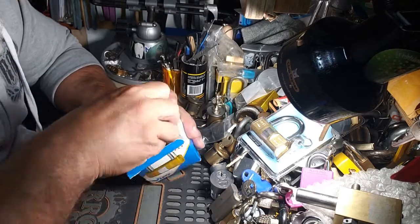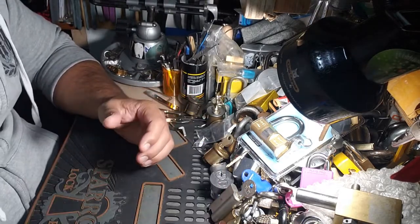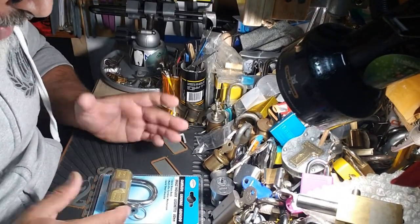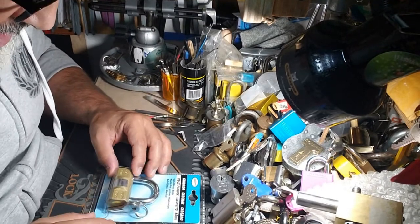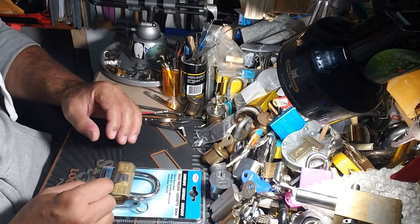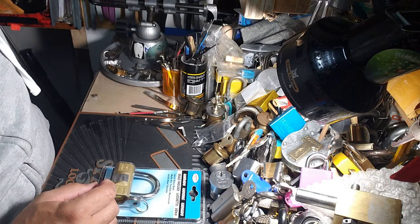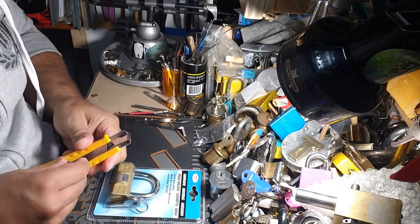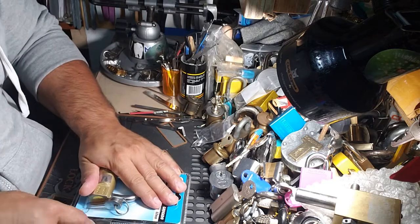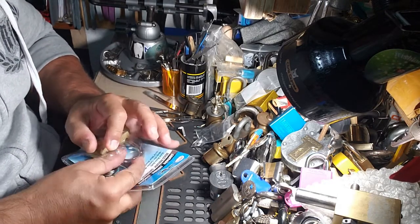And today we're going to visit the not made in Italy version, that's for sure. I want to check out a few things on it. It's 60mm, 10mm shackle. So first things first, let's cut it open. My first query would be whether or not it still had the check pin, which I doubt.